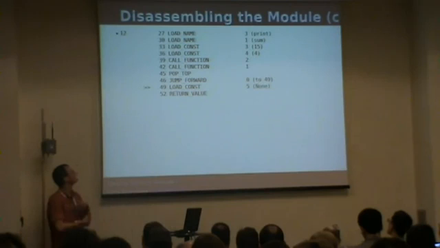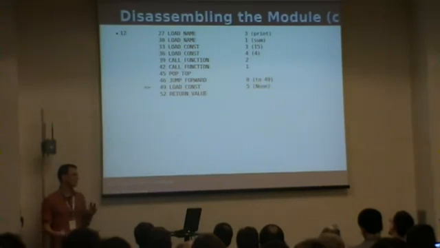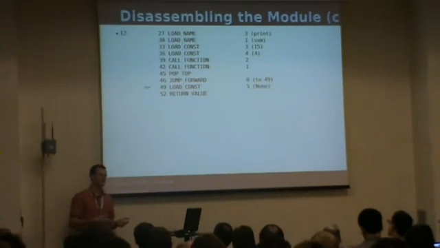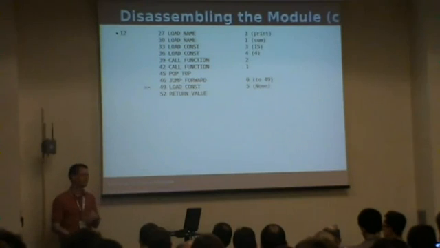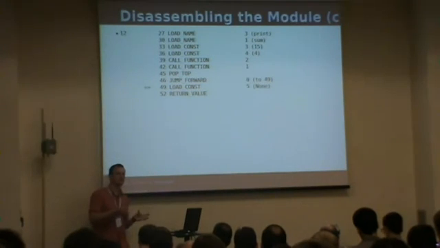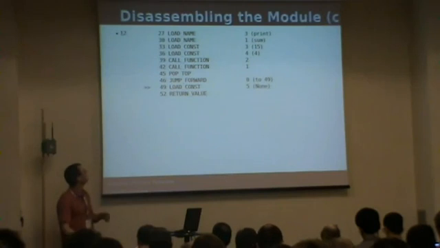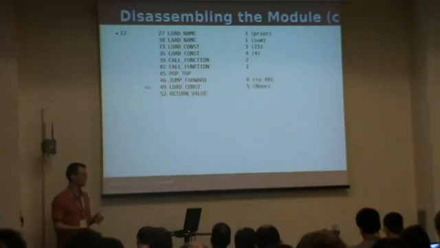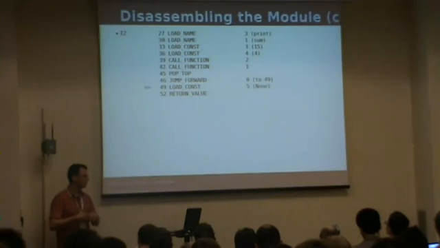You can see nested calls as well. Call function will push back on the stack the result of the function call, and the next function will have that as its argument and pop that off the stack again to execute. Call function will end up removing the function off the stack too, because the function is still on the stack as well. There's a jump forward there. That's a relative jump. I'm not entirely sure why the compiler put that in there, because it's just moving to the next bytecode. It's actually not doing anything.